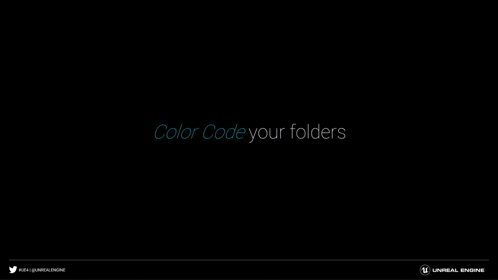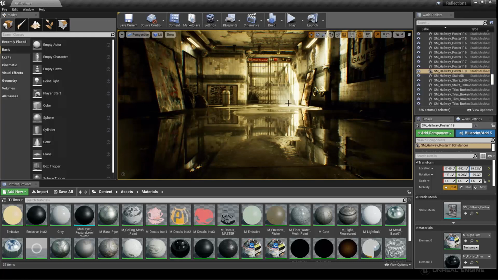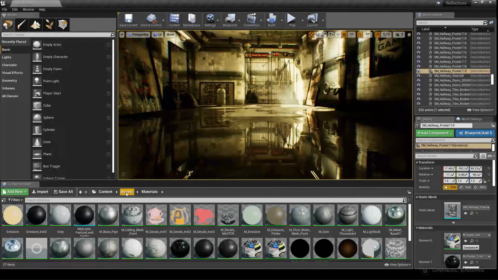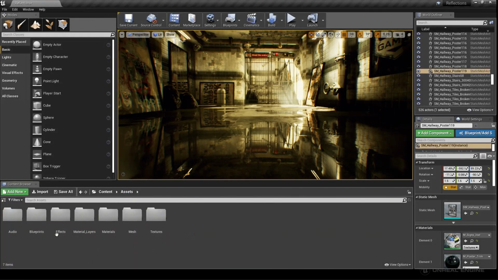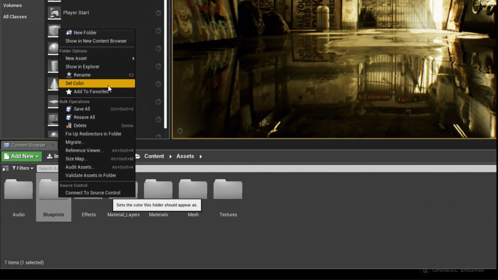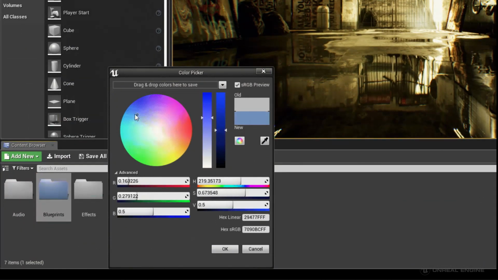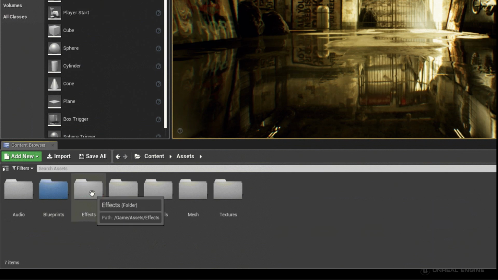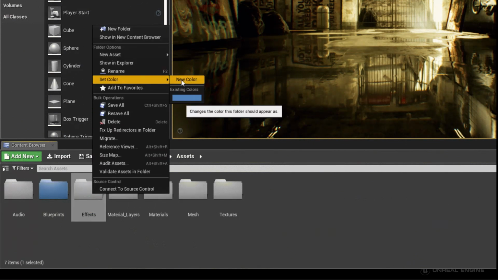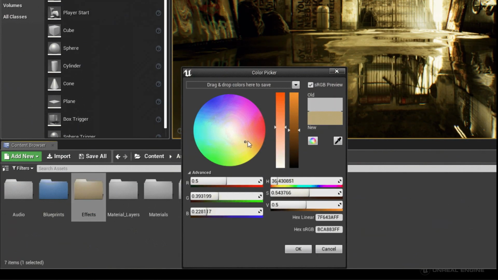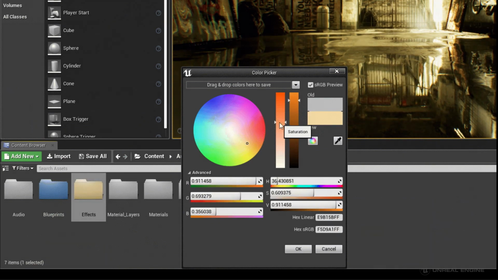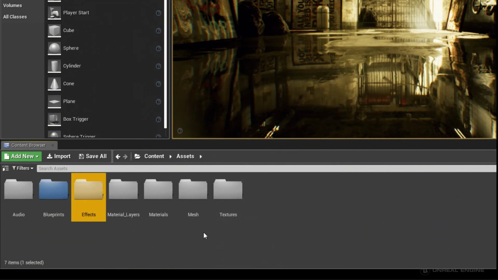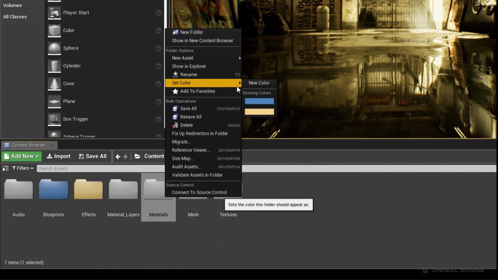The next tip is that you might want to consider color coding your folders. I'd been using Unreal Engine a long time before I actually discovered this one. In the content browser on the bottom part of the screen, you have a lot of information. Maybe you're organizing it into actual directories, but if you right-click on a folder, you can set the color for each individual folder. This is great because, one, it just looks great, and you can begin to quickly associate your content to a color without actually having to read the folder label.